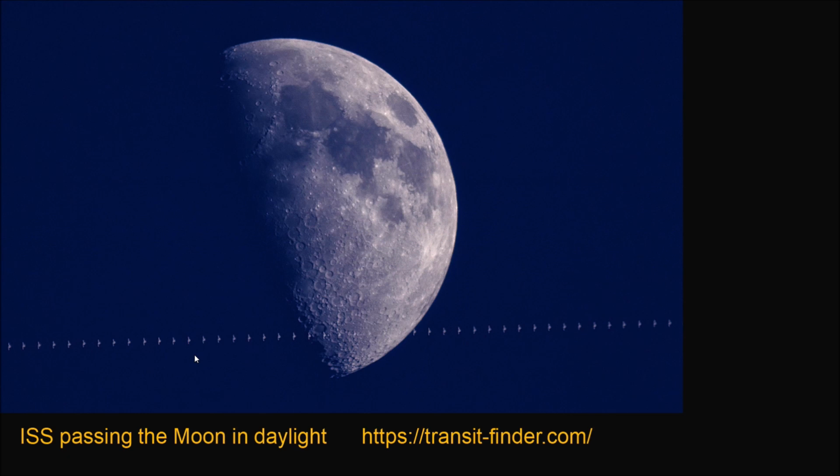Now I did this in lockdown, so if I'd gone a bit further up the road through not being in lockdown, I could have got that more central. Because where this happens is only a couple of miles wide. But this is the space station here going in front of the moon during daytime, hence the blue sky. And what you get from this, actually, the space station is more reflective than the moon, so you still see the space station in front of the moon.